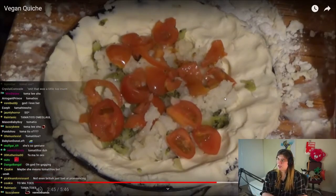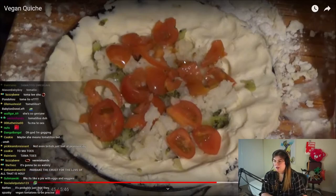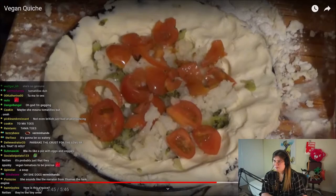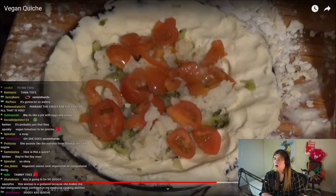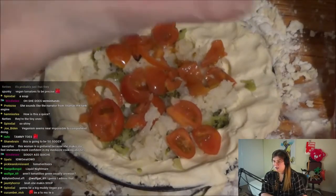This is going to be... I'm predicting it right now. This is going to be liquid. Tomatillos. Oh, tomatillos. Oh. I get it. Egg. I've lost me egg.